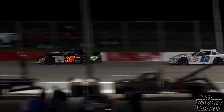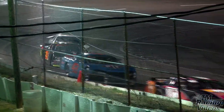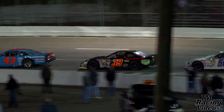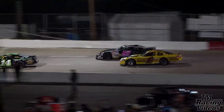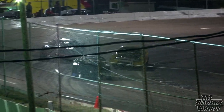Ten laps are in the books, and it's still Chris Dodson with Greg Fernandez in second, Eddie Johnson in third, Timmy Langford in fourth, Raymond Pittman running in the 5th position. The battle on the track is for 6th. Dusty Ellington and Racing Jason Pittman side by side heading into turn 1 as Dusty Ellington tries to clear Jason Pittman. He does so, moving into 6th position with Pittman in 7th. Here comes Lynn O'Neill trying to put Pittman back there in the 8th position.